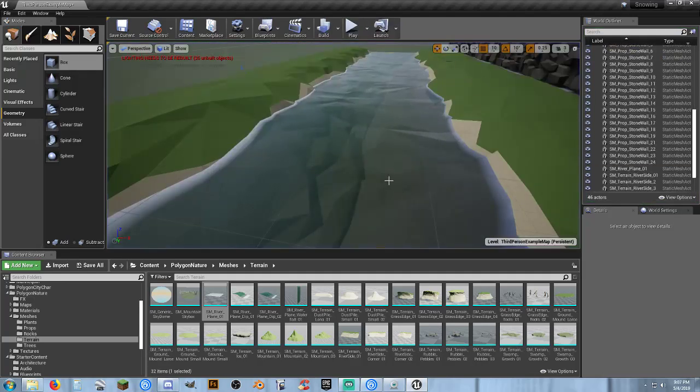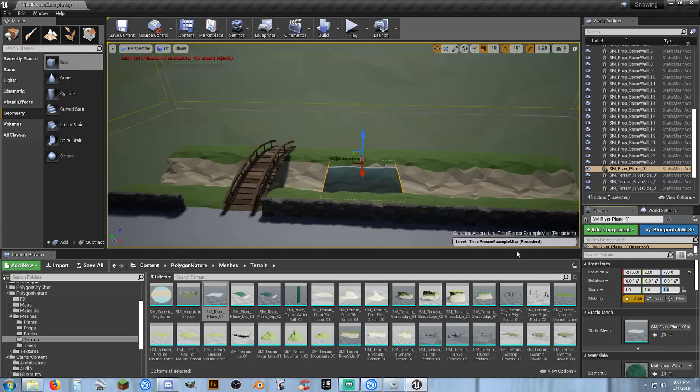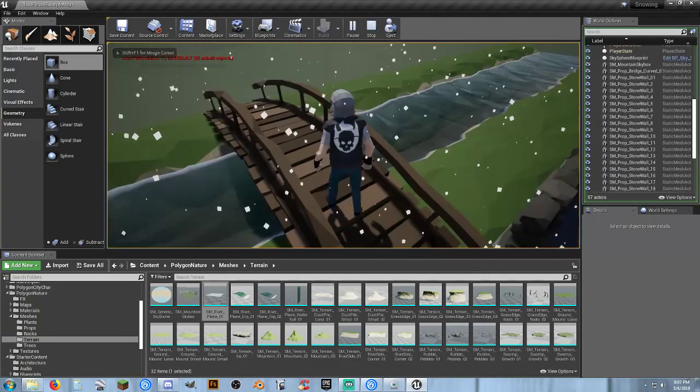Alright, that's not bad, but let's take it back to 1. Let's rotate it. Didn't like the direction that the water was flowing, so now let's try this way. It was, I believe, 6. So now it actually looks like there's flow to the river.